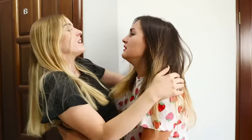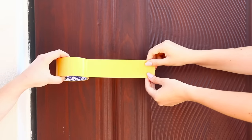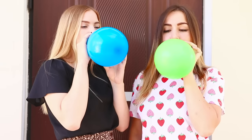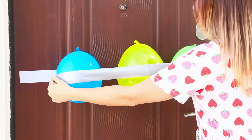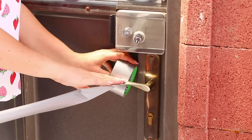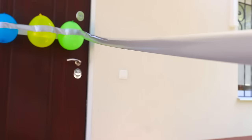The frightened girls come out of their rooms. They can't be sure that the thief won't come back — criminals always return to the crime scene! And this time he's about to get a very warm welcome! The girls go outside. For the first idea, they will need balloons and tape. Attach a piece of double-sided tape to the door, remove the protective layer, inflate the balloons and fasten them to the tape. Stick ordinary tape on top. Unwind the reel and fasten the tape to the handle of the gate. Someone is about to get a very loud surprise!